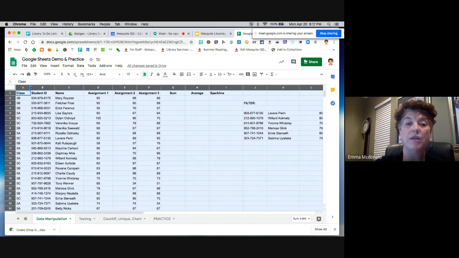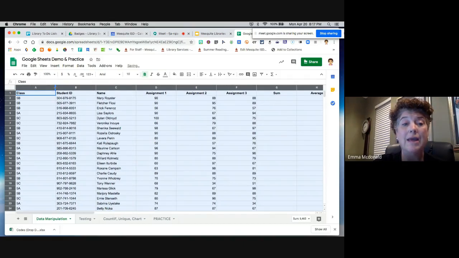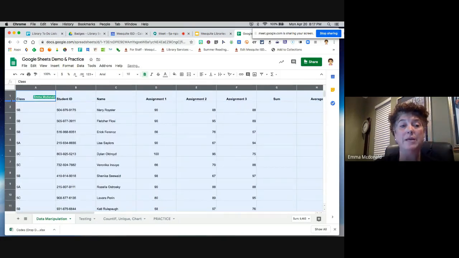So for example, if I wanted to make all of my columns the same size, I would move my mouse in between column A and B until you see that little black arrow. And then I'm going to click and hold and drag it across and then let go. And now you see all of my columns are exactly the same size. I can do the same thing with my rows. So again, I move my mouse between the 1 and the 2 until I see that black arrow, click and hold, drag it down, and now all of my cells are the same height. So I have the same height as the rows, the same width for the columns.